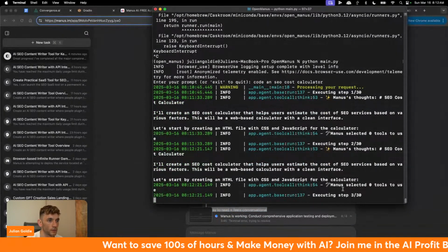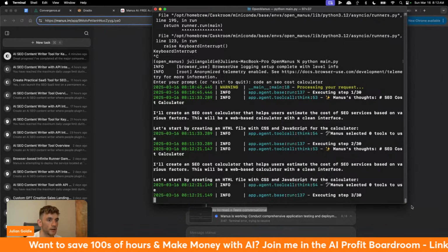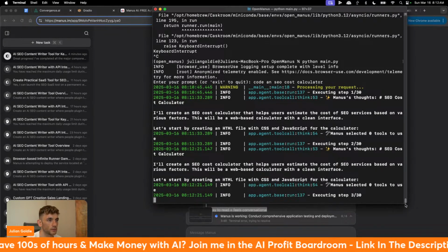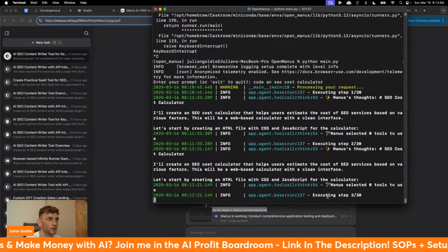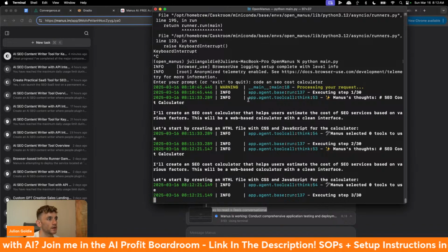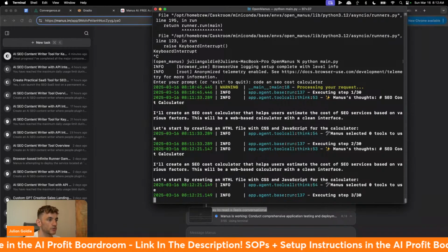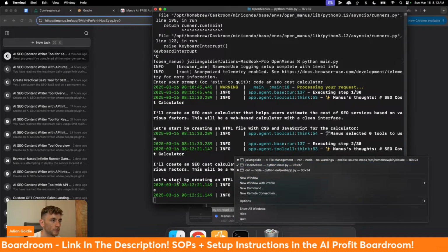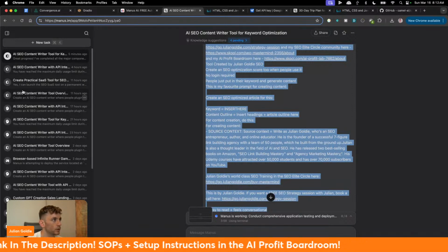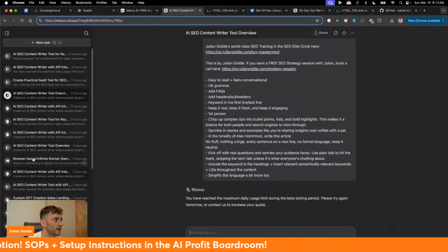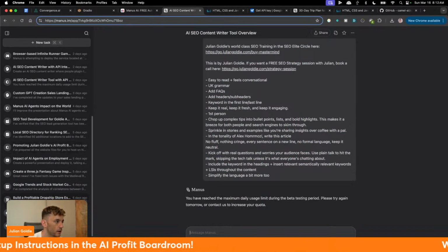What's this doing now? Open Manus is still quite slow. I mean, even a basic task like this as well, if you went straight into Claude, it would just do it magically. I'll show you an example, right? So we have, this is the other thing, right? So if you want to create, for example, like an AI content writer, or you want to create a website.